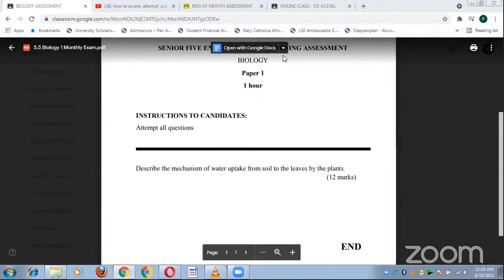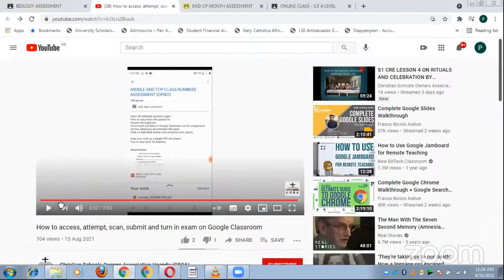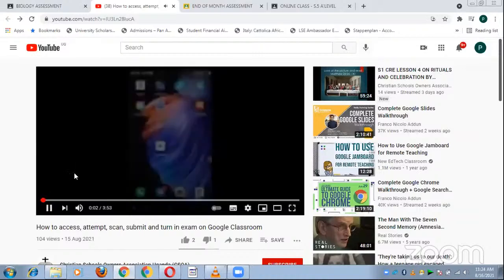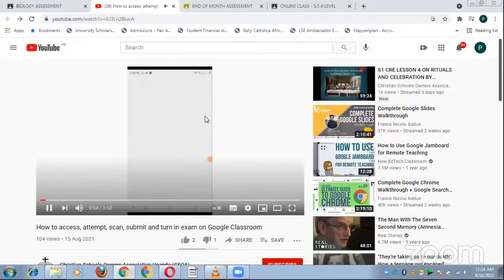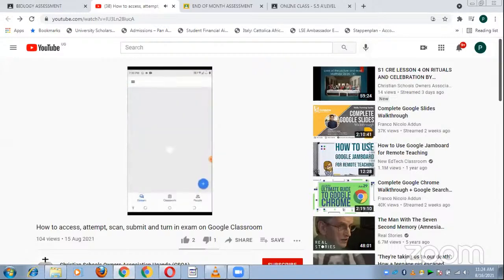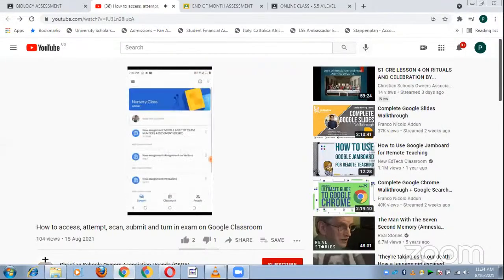After installing, open the Google Classroom app on your phone, which you have been using all along, and then click on your class.